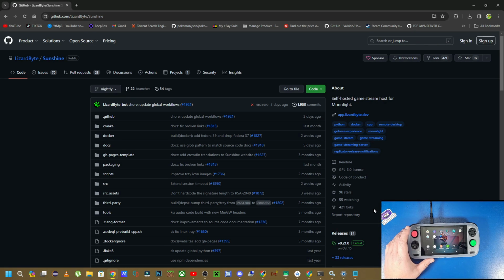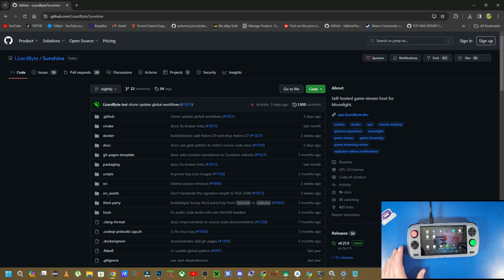It works really well, in my opinion, but that all depends on your router and how many devices you have connected to your Wi-Fi at any given time. So if you have millions of people on your router, you might want to get a secondary router just for streaming games. And yes, you can do that. You don't need an internet connection for this to work. You just need a router that has the ability to allow you to stream all of your devices to every device in the house.